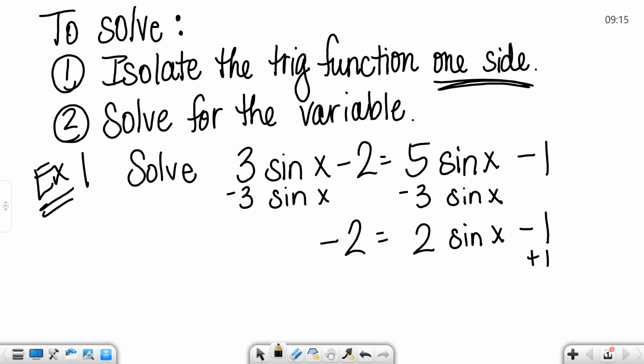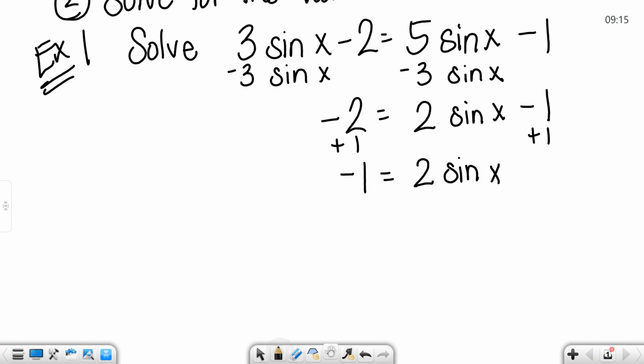All right, now I will add 1 to both sides because I need that sine of x to be over there by itself. All right, and then that 2 doesn't need to be there. We are isolating the trig function, so I divide both sides by 2. So I get negative 1/2 is the sine of x. Now, in these directions, I did not tell you that we were in a certain range of x values, so we are going to give all of the places where the sine is equal to negative 1/2.